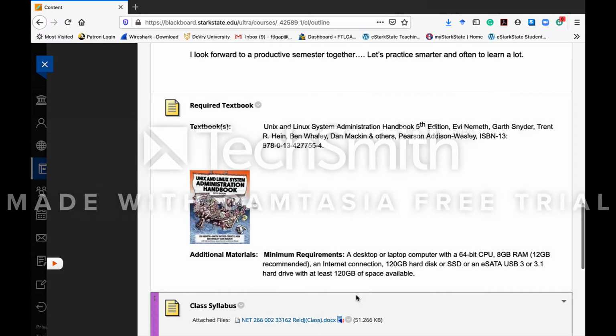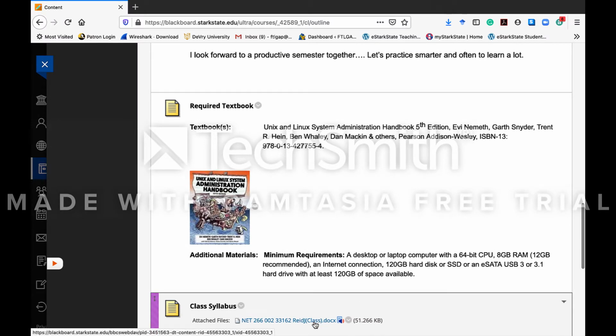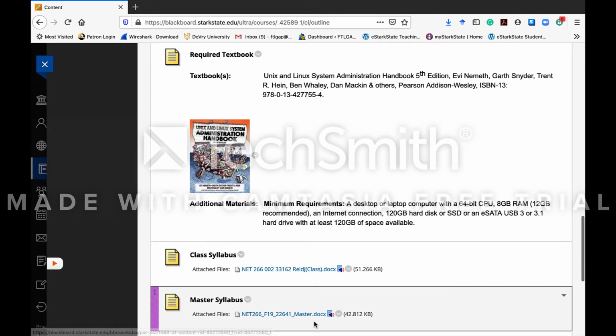Next is your syllabus. You see we have the class syllabus. You can print this out. It is the class objectives, and it's the most important syllabus for you to follow. The master syllabus is Stark State's objectives that are in alignment with the class objectives.